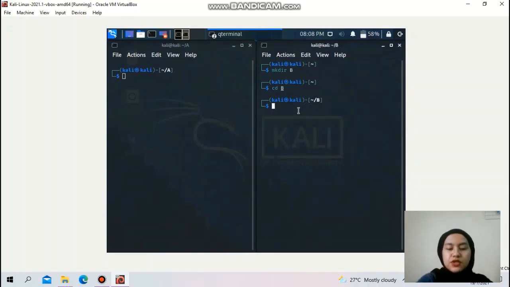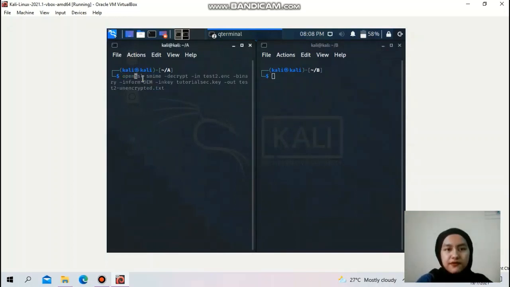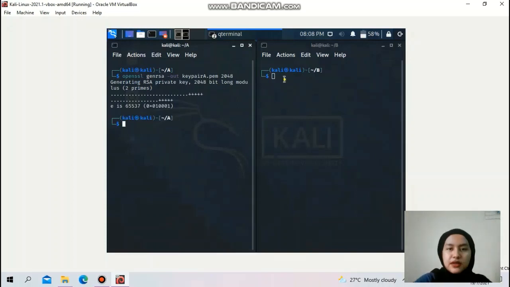First, of course, we need to generate keys for both directories. So we generate the key for A first. Key pair a.pem, key size 2048. Enter. Generating the RSA key, and then for B also.